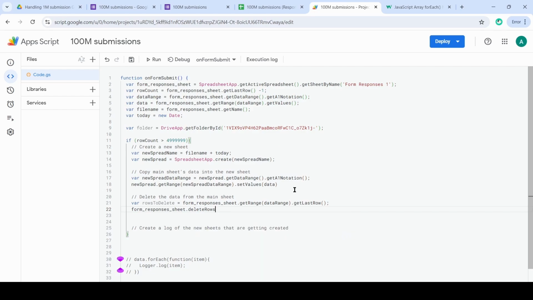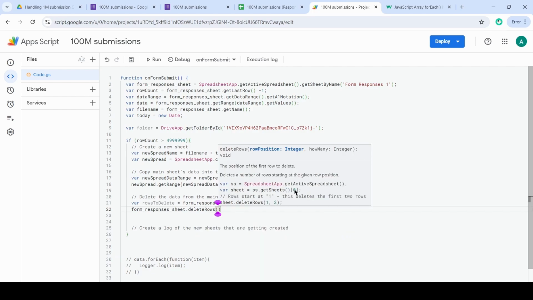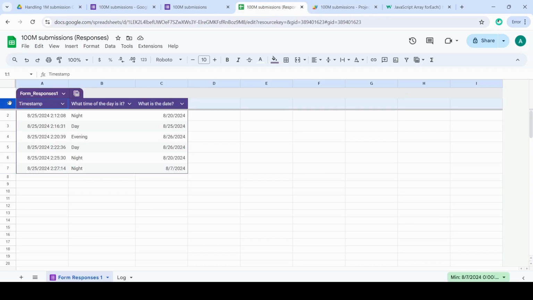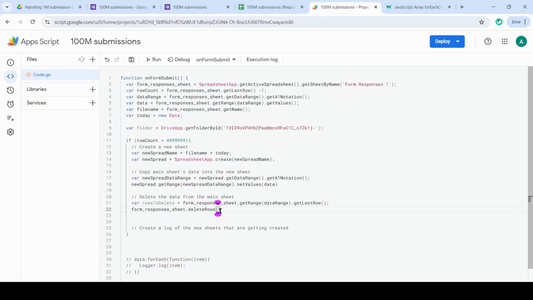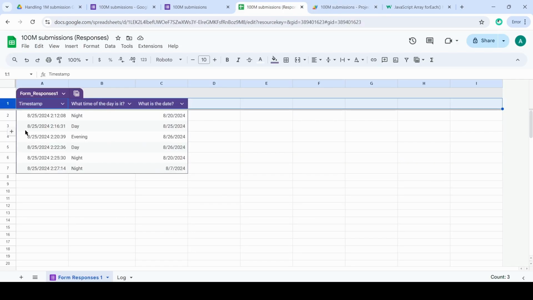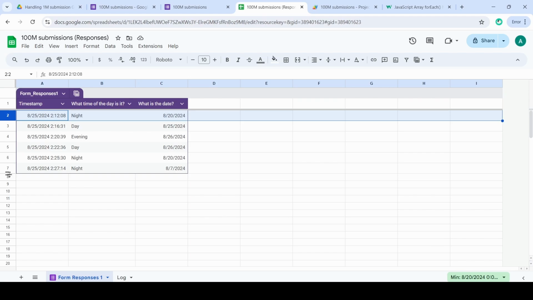It takes two things. From which row do I want to delete? I want to delete from the second row because I want to keep the header. So I'll give it the second row, and I want to delete till 7.